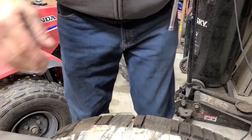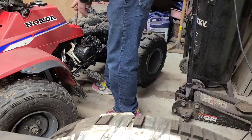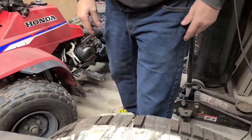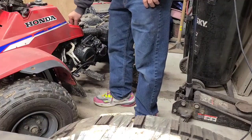And I just don't have room in the garage. Sorry, I don't get carbon monoxide poisoning from the propane, brother. It's pretty drafty in this garage, so.